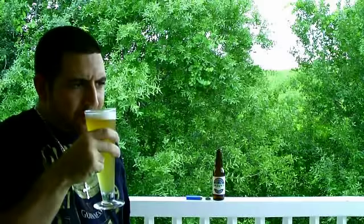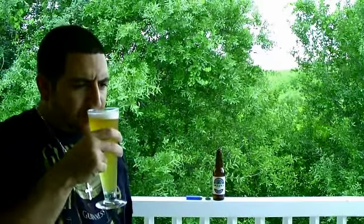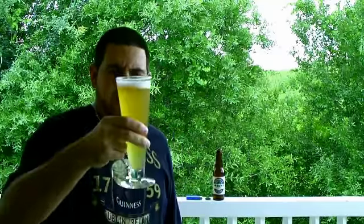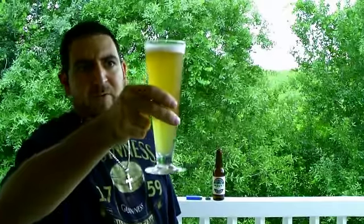Smells like a Pilsner. I'm getting hints of lemon. I smell the pale malts. It's a bit earthy. I could smell those Saaz hops in there though. Doesn't smell very hoppy, but they're in there. Again, it smells like a good Czech Pilsner. Has a very distinct Pilsner smell. You can smell the lager yeast. And it does look good. There's some active carbonation. Not a whole lot, but definitely some. Little bubbles just floating up there.